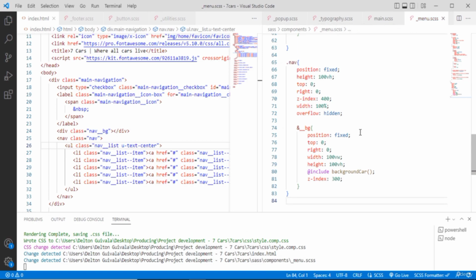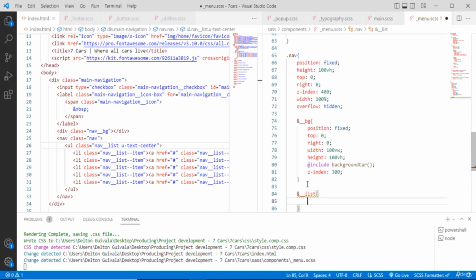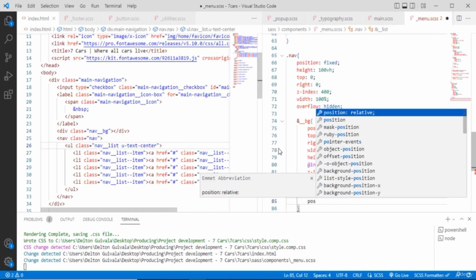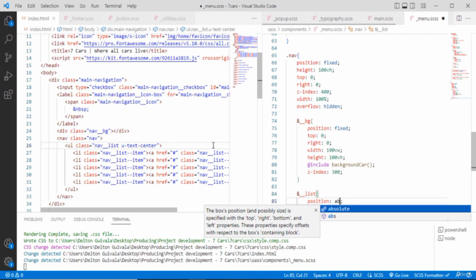The next big change is going to happen to our list. Let's put the elements centralized, coming here to list, hover, and you're gonna check nav list. Let's set the position of that, because our text is centralized using our unordered list's text-center class. So let's put the position to be absolute.